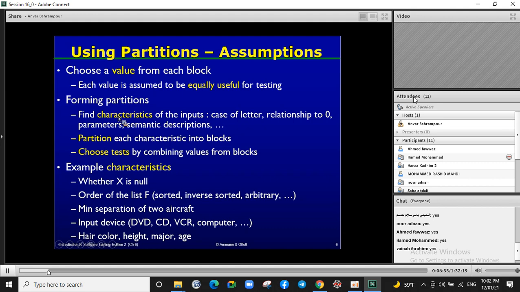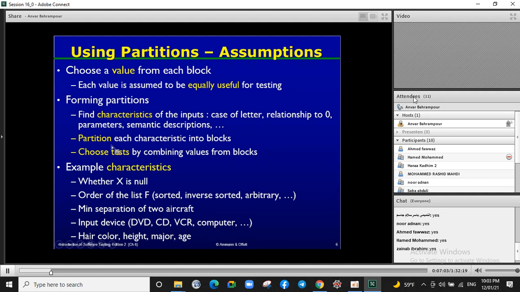The first responsibility of the test engineer is to find characteristics of input parameters, such as case of letters, relationship to special values such as 0 for integer parameters, and some other semantics of our input parameters.